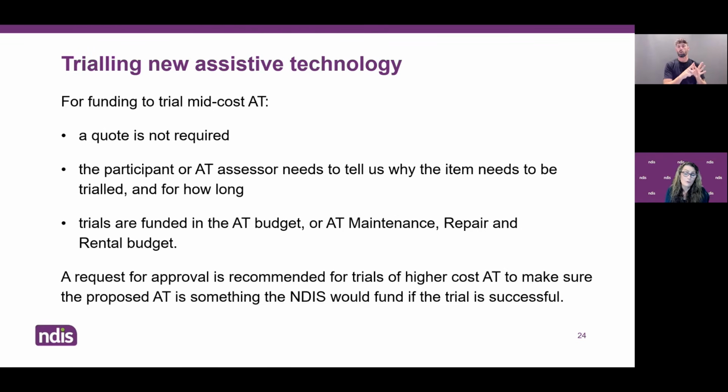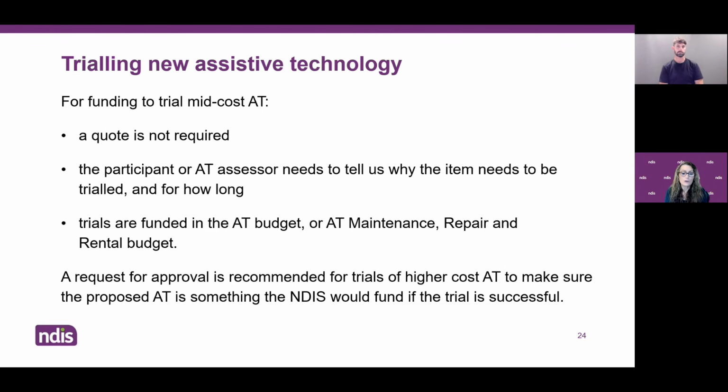Some providers, however, will let participants trial AT for no cost. For longer trials, funding is placed in the capital AT budget. And if a trial has a cost, participants can also ask the provider if the price of the AT is discounted if purchased after paying for the trial. And for higher cost AT, we strongly recommend any proposed trial is put to the NDIA for approval so the funding and the requirements can be agreed.